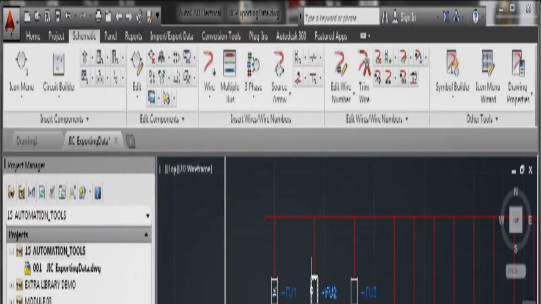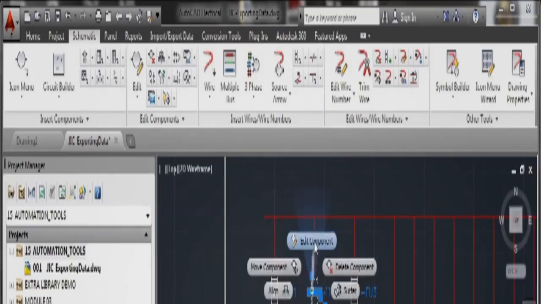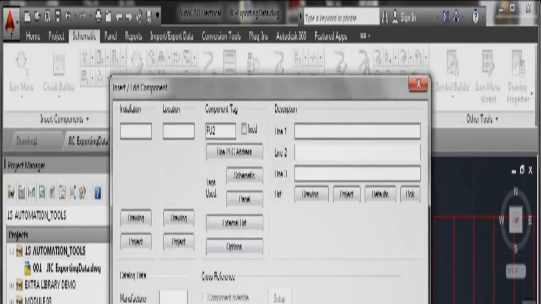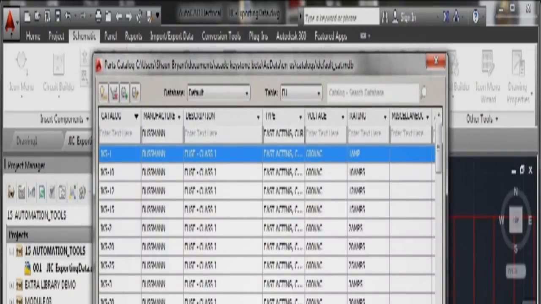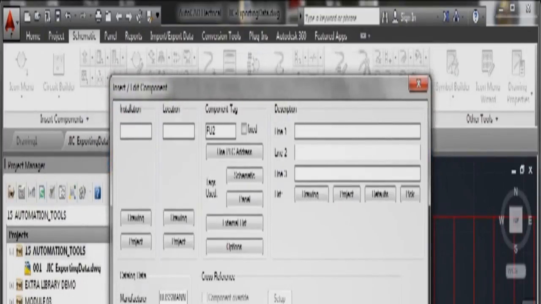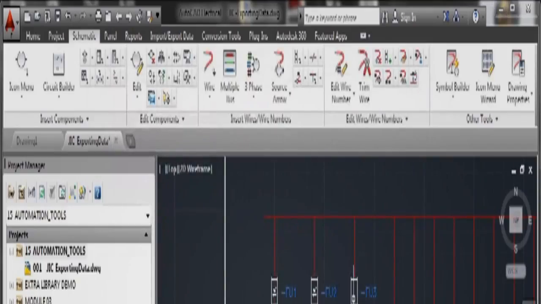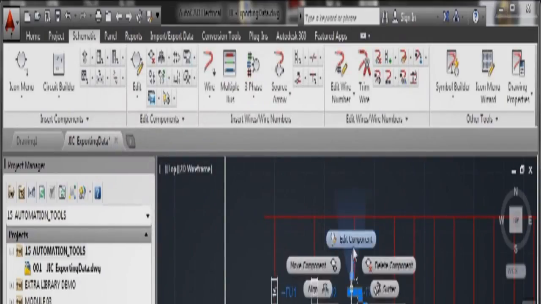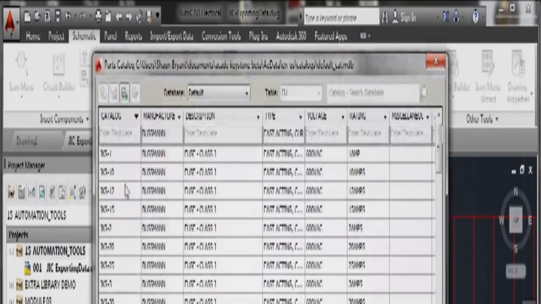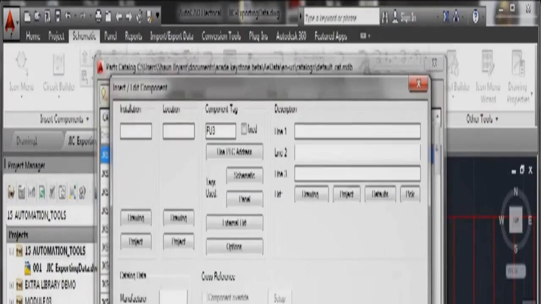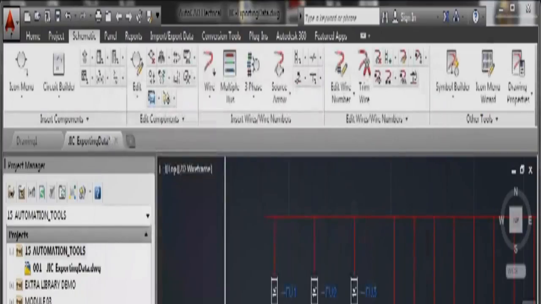I'll do the same for this fuse. I'll edit the component, and I'll do a lookup again as well. I'm just going to select the one at the top each time. I'm just adding catalog data purely for our data export. So I'll do this one as well, edit component. I'm going to do a lookup again and use the Bussmann fuse again in the list like so. So those have been updated.